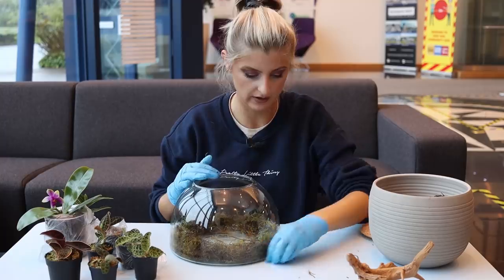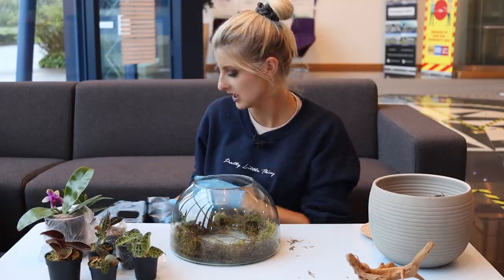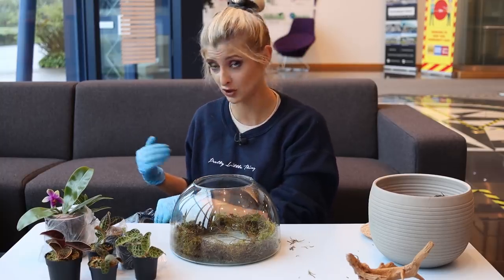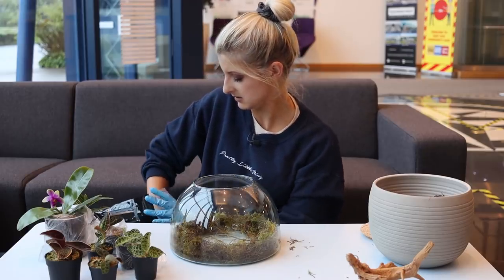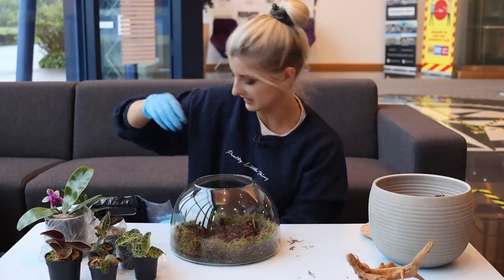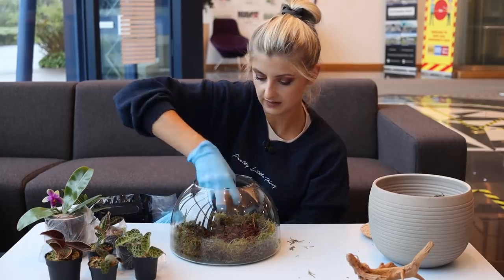So the next thing we do is I'm gonna put some pure orchid bark in the bottom to try and give it a bit of drainage. I don't know if it's gonna work, because orchid bark will maintain some moisture, and it's not super chunky, but it's kind of all I've got. So I'm just gonna grab some out of the bag, hopefully not make a huge mess, and put it in the bottom of the terrarium. Not tons, just enough to kind of put a barrier between the glass and the substrate.